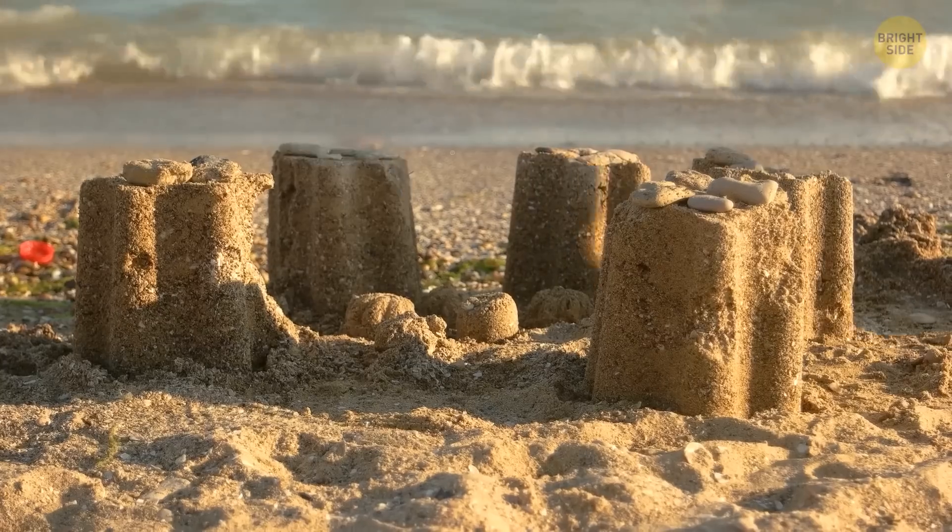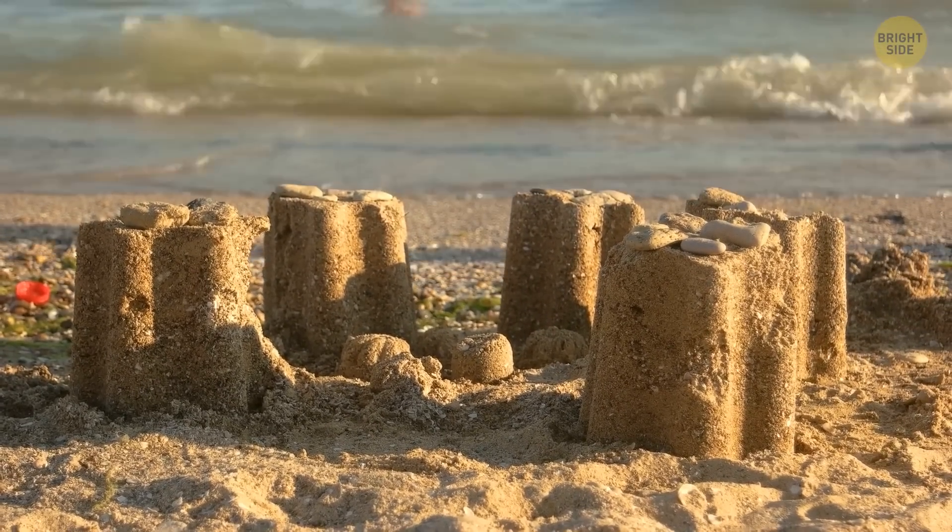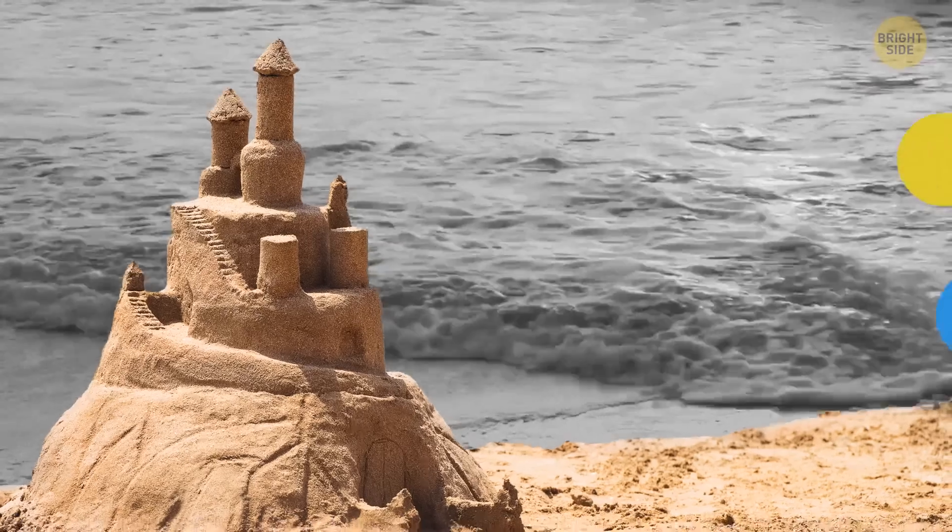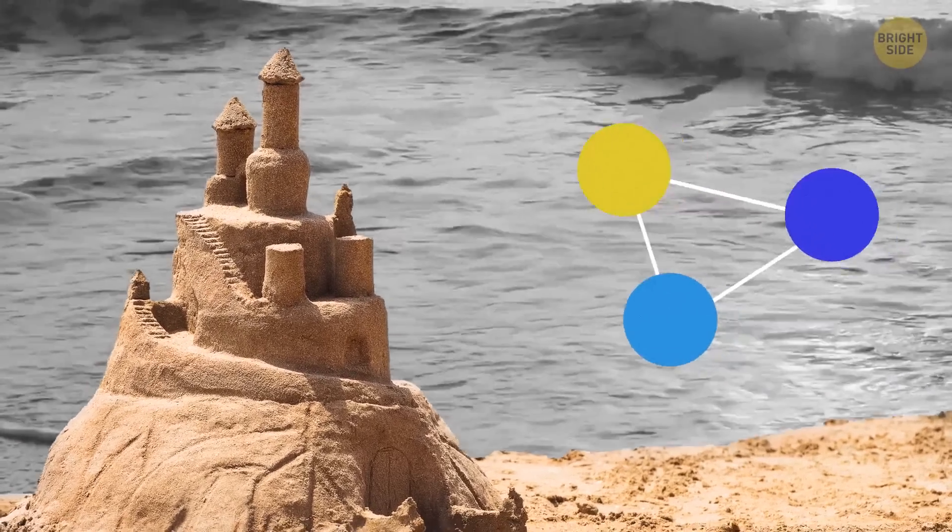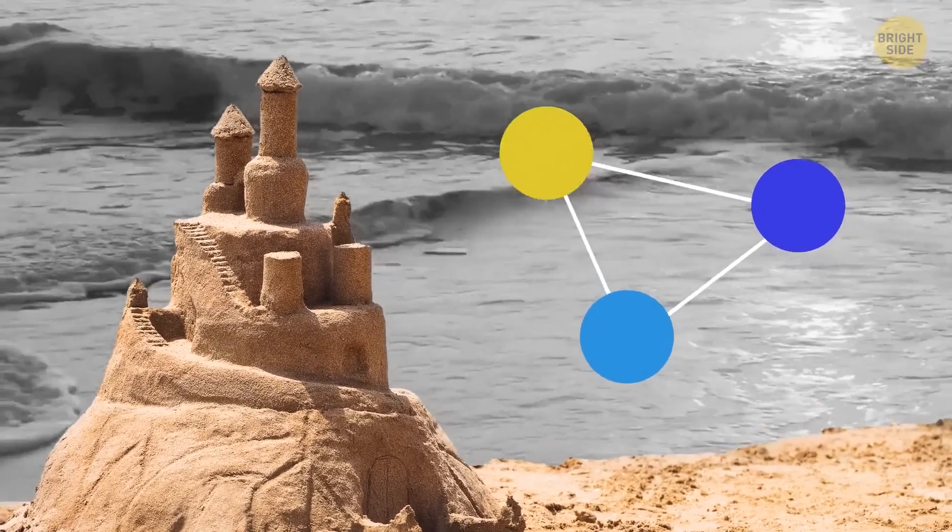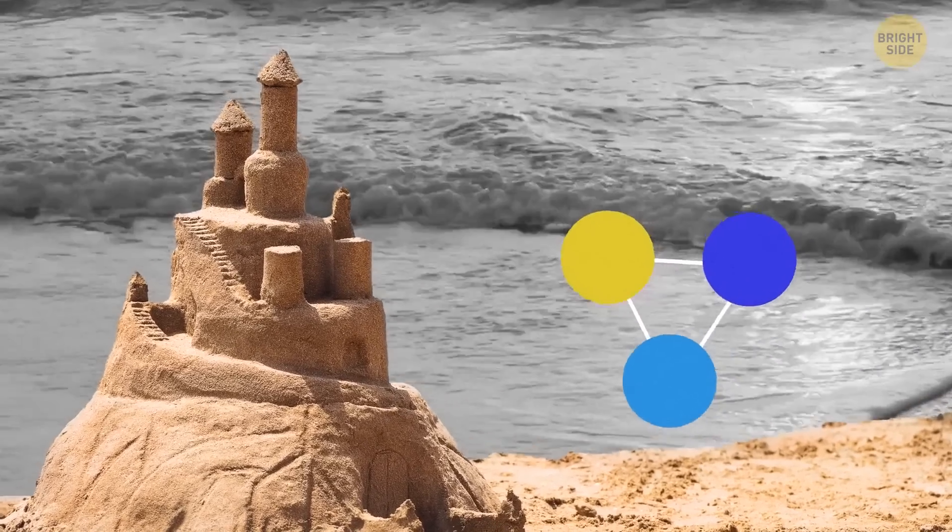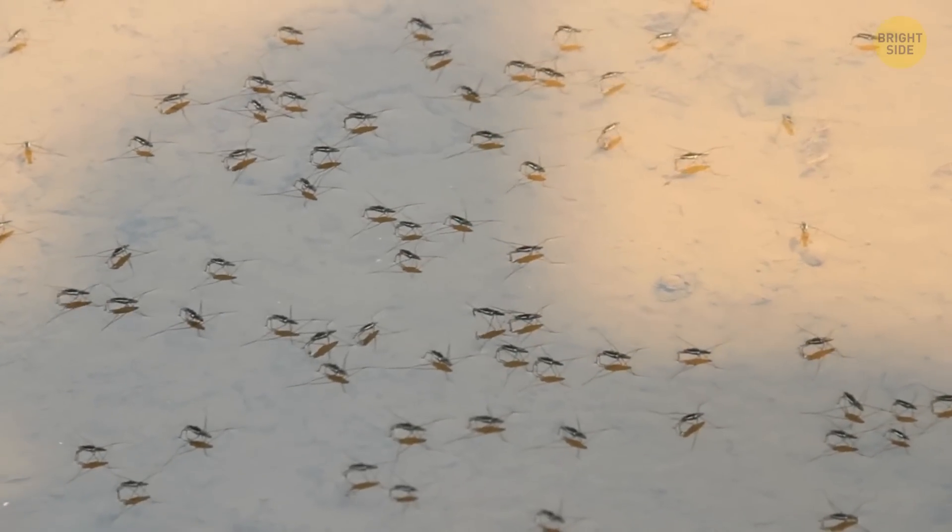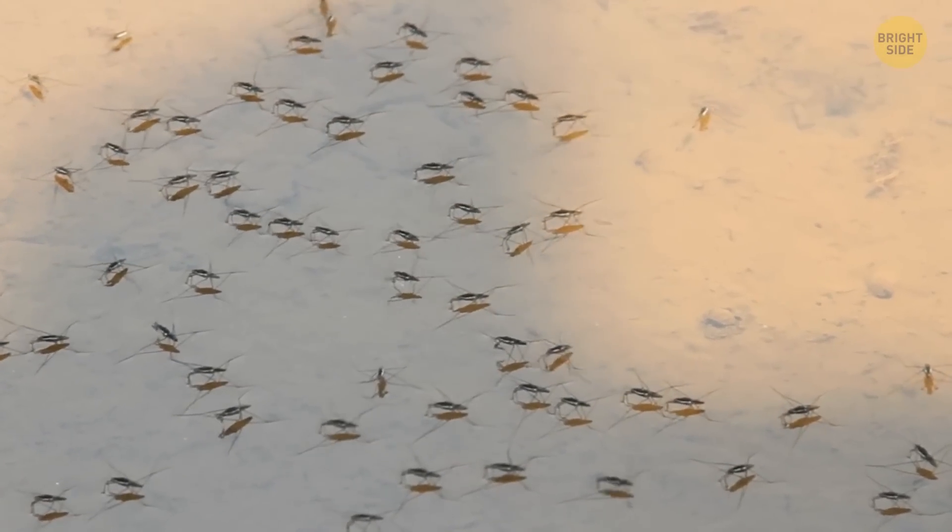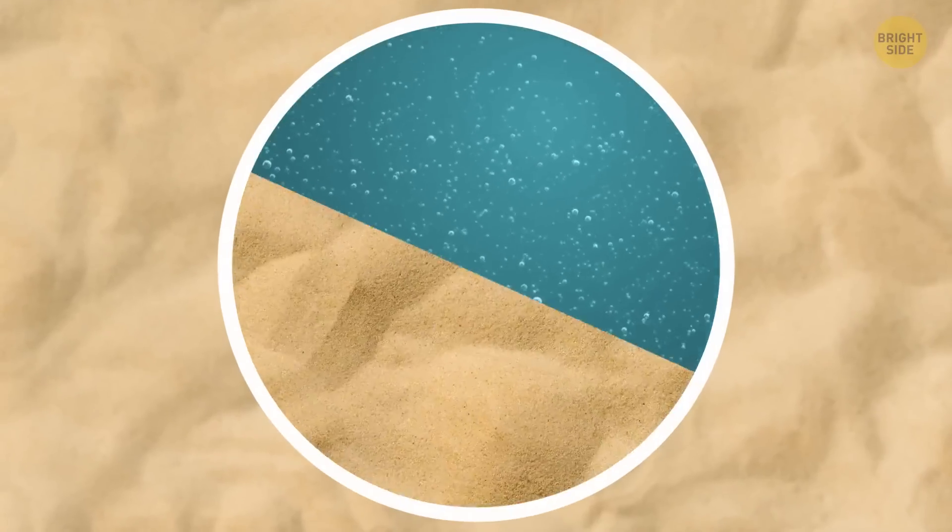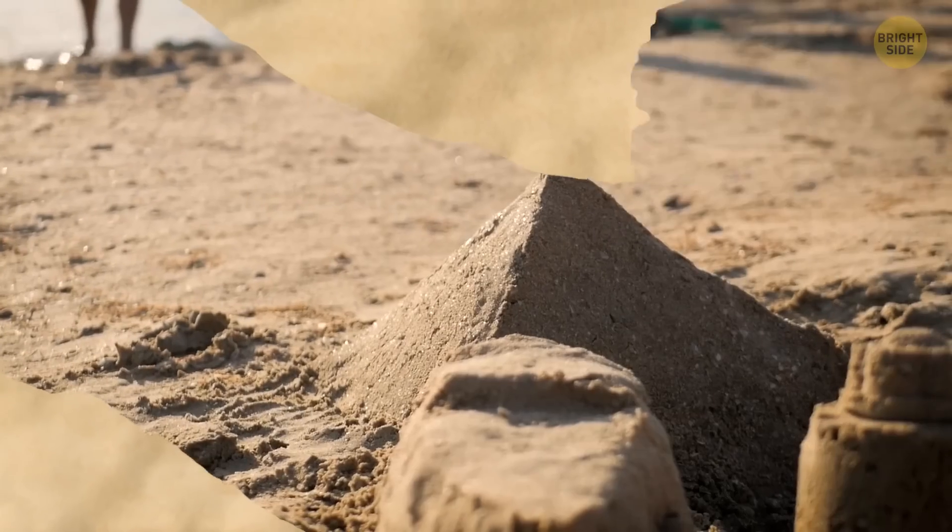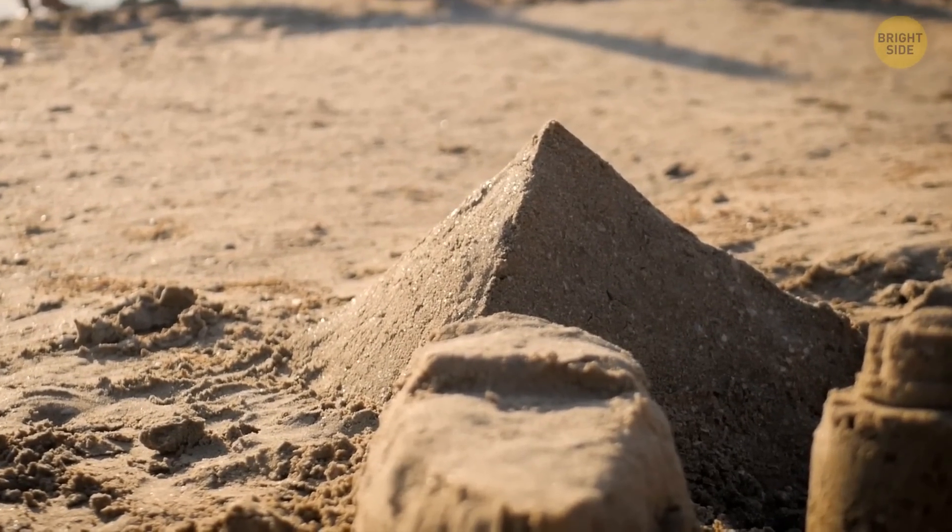Sandcastles hold together because of the surface tension between water molecules and molecules of sand. Water creates tiny grain-to-grain bridges so that damp sand can stick together and your castle can stand on its own. Surface tension is also the reason you can see certain insects walk on the surface of a pond. It acts like rubber bands between tiny grains of sand. When you add water to damp sand, you actually fill spaces between those grains.